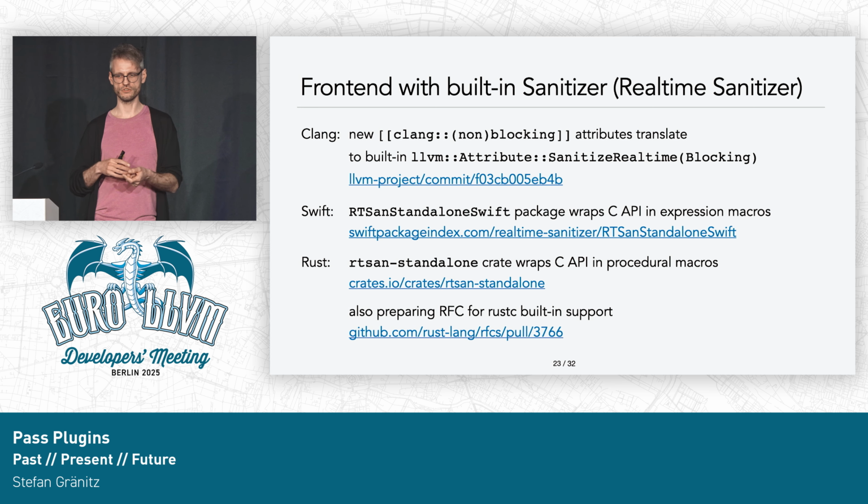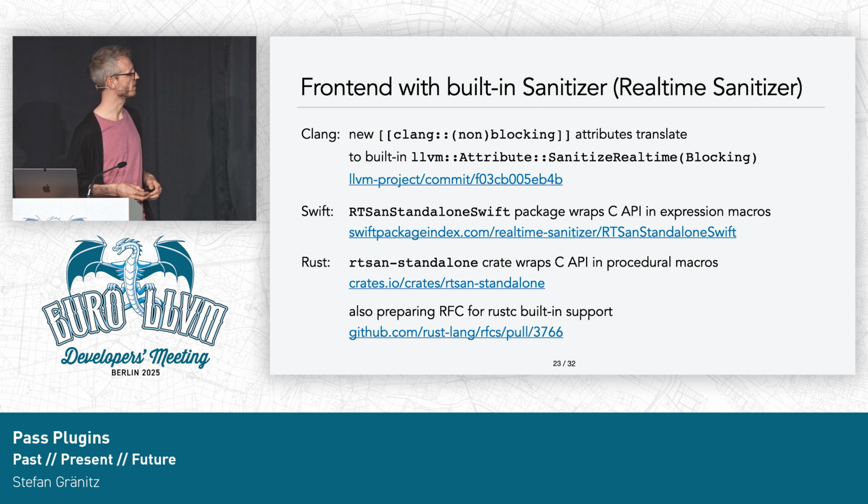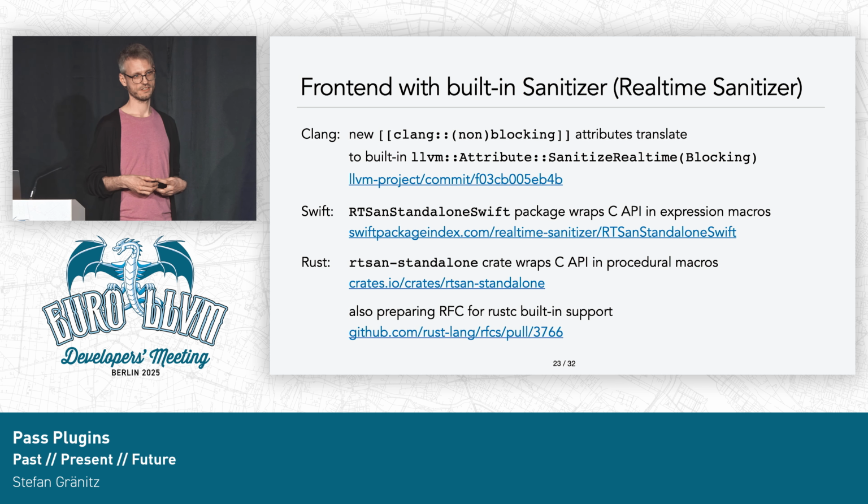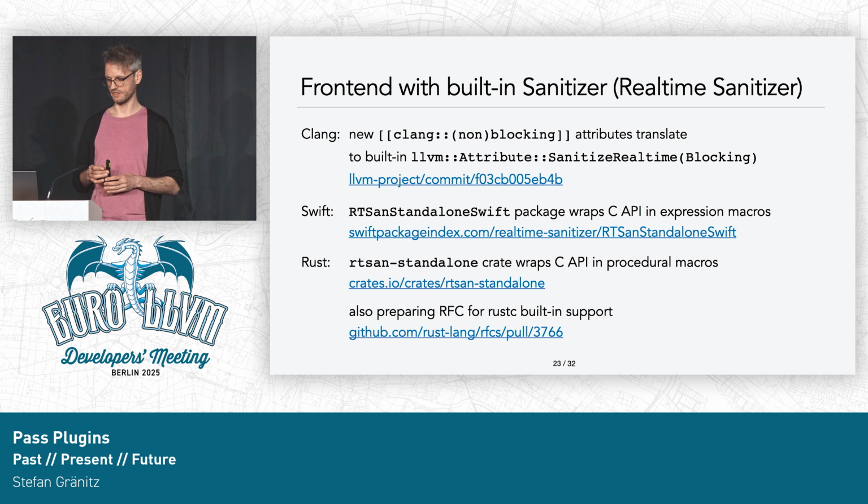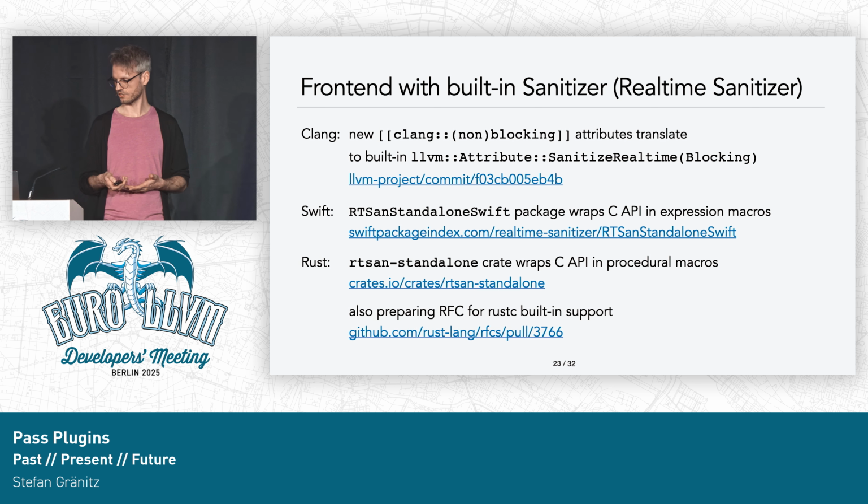And the same is true in Rust. They have procedural macros to mark their functions. And they have a crate called RT-san standalone. They also prepare an RFC to implement it built in Rust, which I don't want to comment further here. In my opinion, the modular package-based design is the perfect solution for these kinds of extensions.